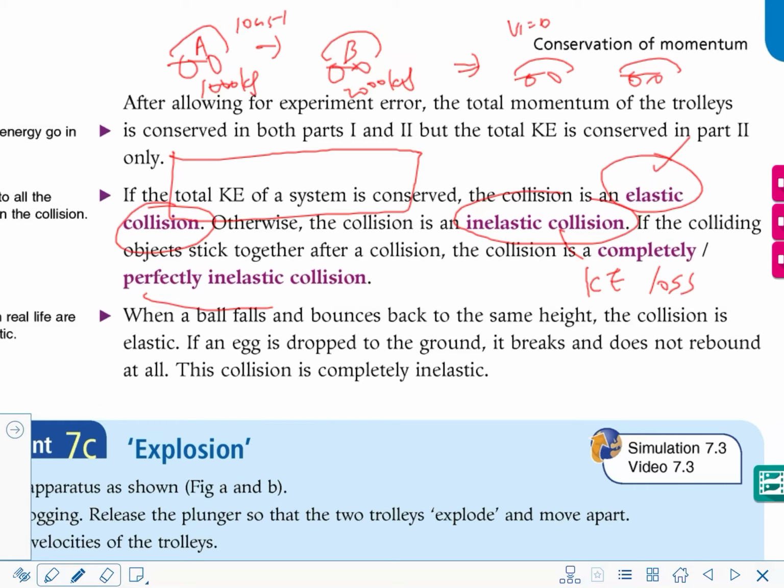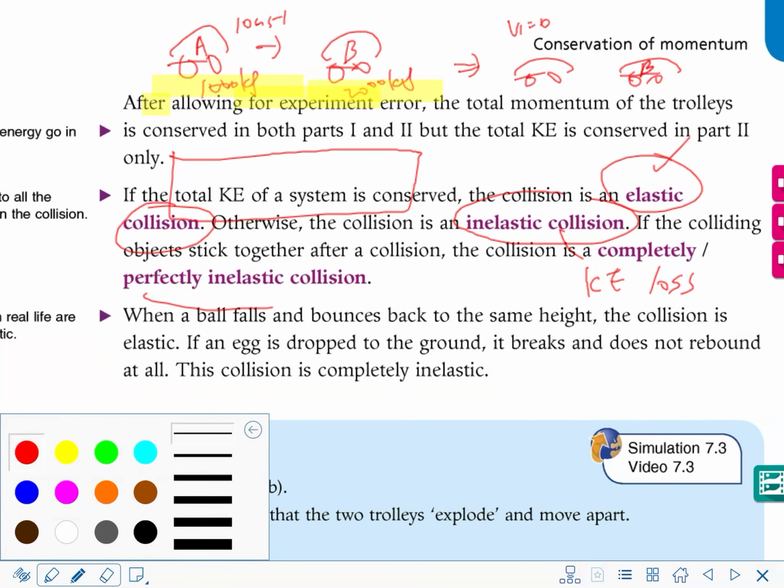So it will be easy because we can think about the total momentum. The total momentum before collision, that means the left hand side here, it would be 10,000, right? 1,000 times 10, plus 0. So after the collision, we will know that car B will move at a speed of 5 m/s.